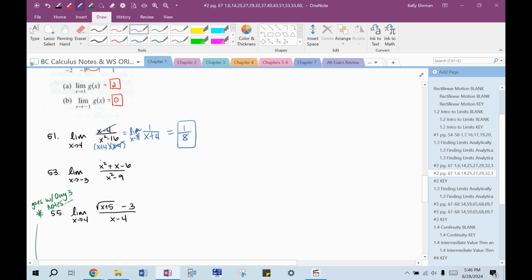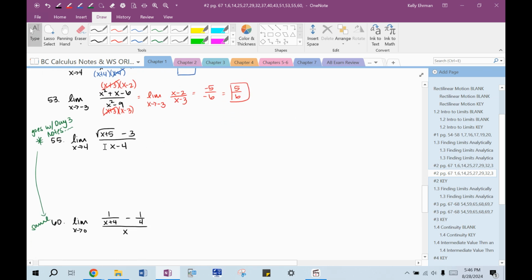All right, same thing here. Let's just factor up here. So this trinomial factors into x plus 3 and x minus 2. This is x plus 3, x minus 3. So the x plus 3's divide out to 1. So now it's the limit as x approaches -3 of x minus 2 over x minus 3. And when you plug -3 into that, I get -5 on top, -6 in the denominator, so positive 5 over 6 is my overall answer.